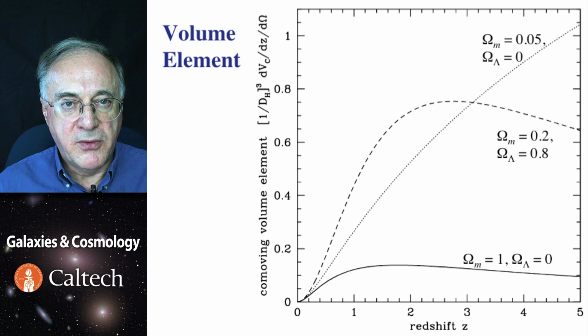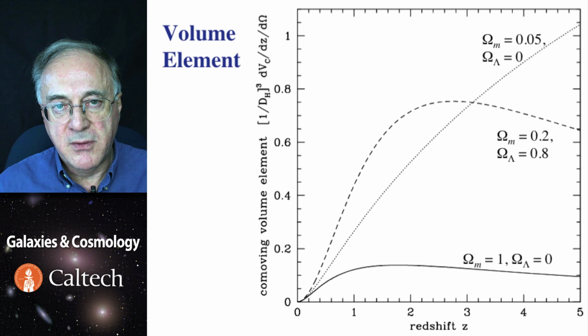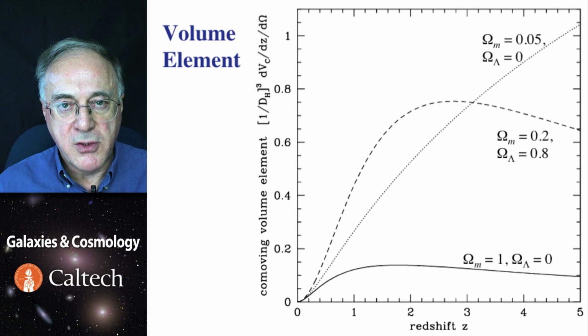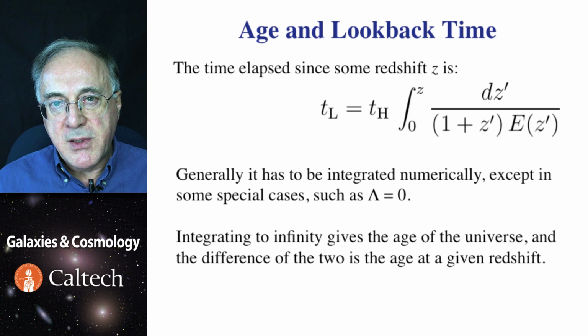So here are plots of the volume element as a function of redshift for several models. As you can see, those curves can differ very substantially at high redshifts. And that's why this is potentially an interesting cosmological test. Here, as well as in the other plots, all of the curves are really close together at very low redshifts when things are asymptotically Euclidean. So that's the distances. What about the look-back time?